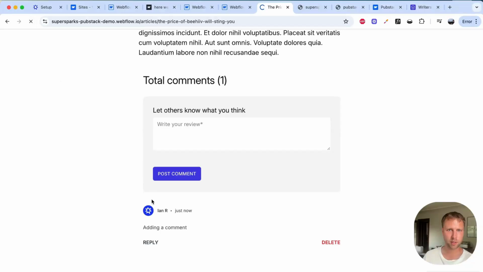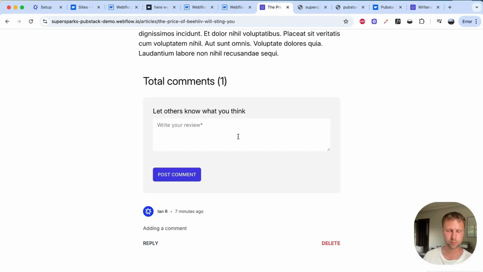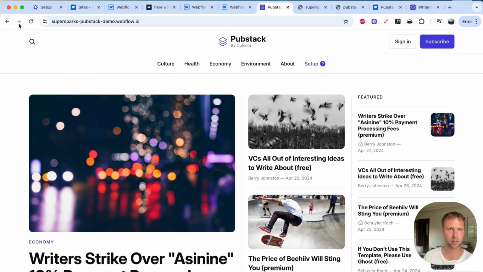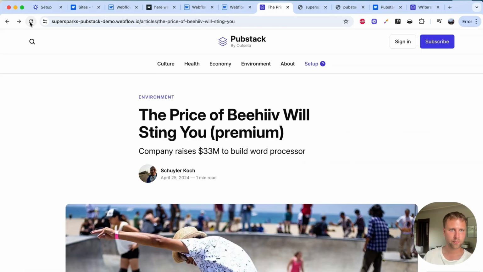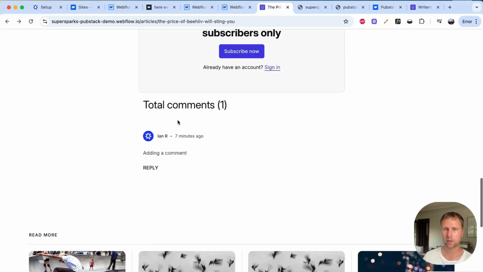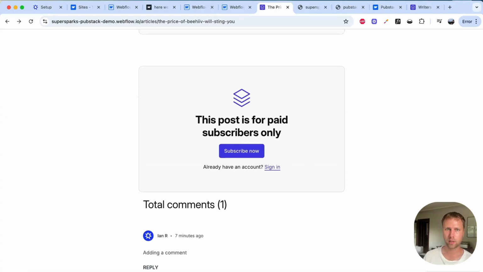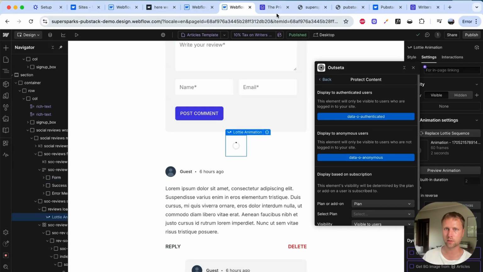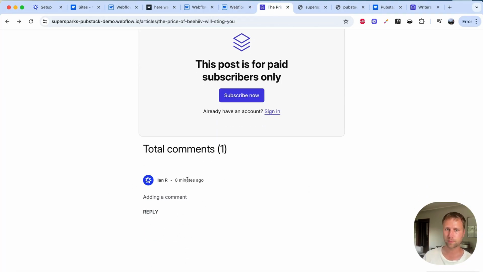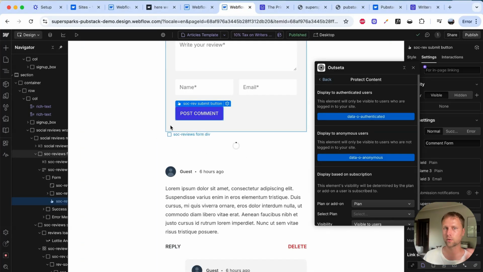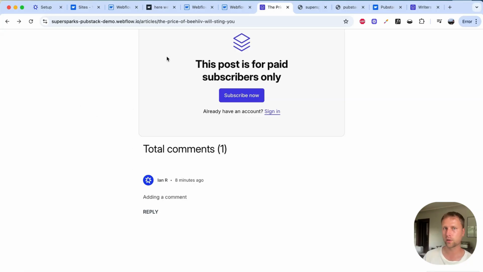just to refresh this page. Then now if I just log out and go back, you'll see that this element is now showing and I am unable to add comments since I am logged out. So now I'm just going to quickly show you how you can make it so logged out visitors aren't even able to see the comments posted by other users and require them to log in or register in order to see them and also be able to comment.